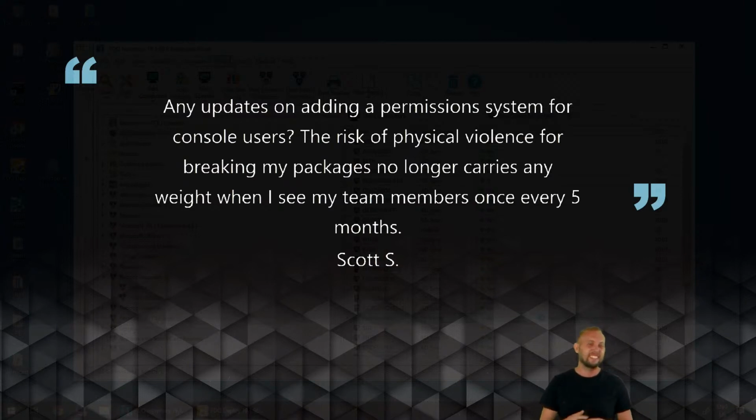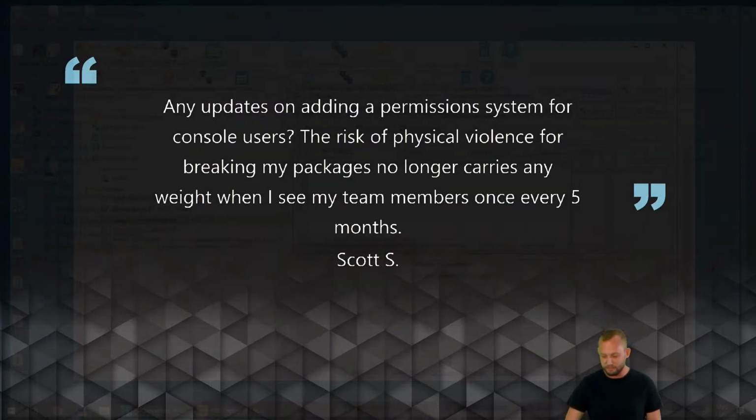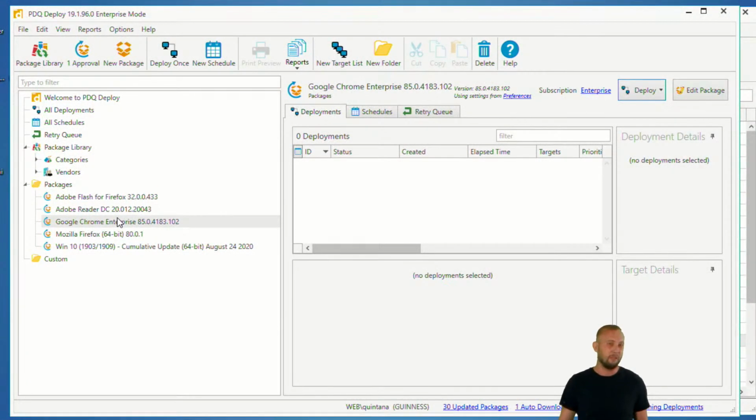Hey Scott, as far as I know, that's still a feature request. Don't know when or if it'll be implemented. Something you might be able to do as a workaround, unless you've got to share them, is you can use private packages in central server mode. Then they're just yours, and then your teammates can't see them, and you don't have to threaten to hit them with a hug bat.